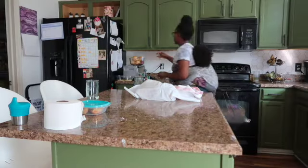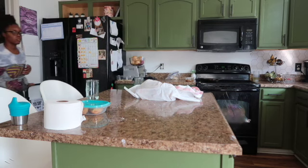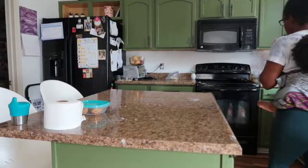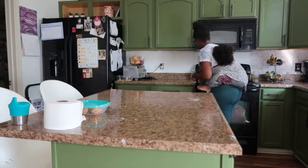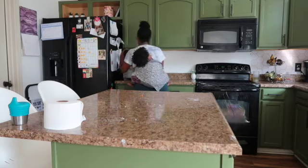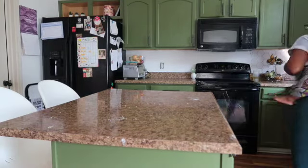Okay, I'm super curious who likes my green cabinets. So I painted them by myself maybe like 3 months ago. And I plan to change the countertops and get a new backsplash, but now I'm just like, do I really like the green? I'm just not sure. Give me a green heart down below if you like the green.